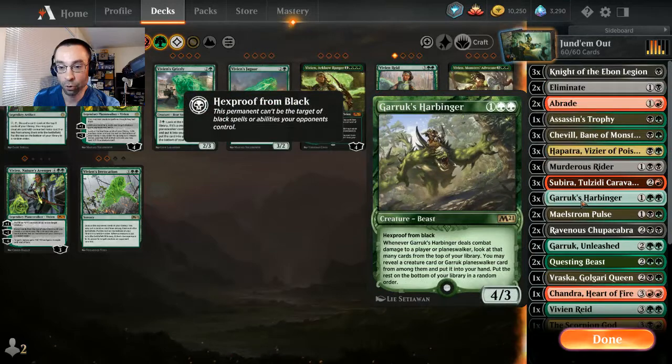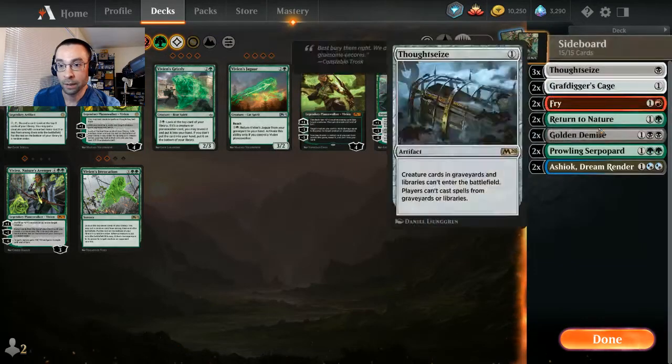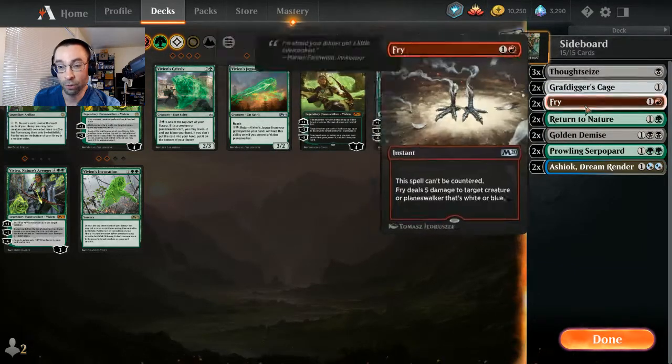Obviously there's lots of room to play around with it, but this is the kind of shell I've been running. Like I said initially, it was the Hapatra putting -1 counters on things. There's definitely some decks. I'll still be working on that and trying to make some brews, but I'll probably end up more on the unranked jank side of things. But yeah, this is where I'm at right now. Sideboard, definitely tweak it to your advantage. I'm not entirely sold this is where we want to be.